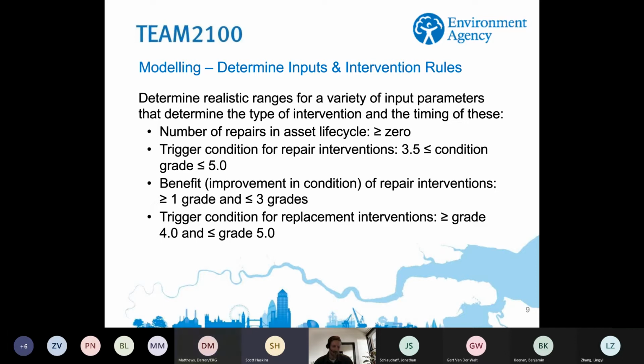Cool. Do you want to answer that now? Yeah, I think the second question we'll take into the workshop, because it's a question we've almost got ourselves. So the model has started to look at risk. It generally looks at flood risk, so what happens if there's a breach in the asset, but generally not more than that. That's part of the challenge we've got in the Thames Estuary, coming up with what those other risk factors are. And then the first question on Pareto, Darren, do you want to cover that one?